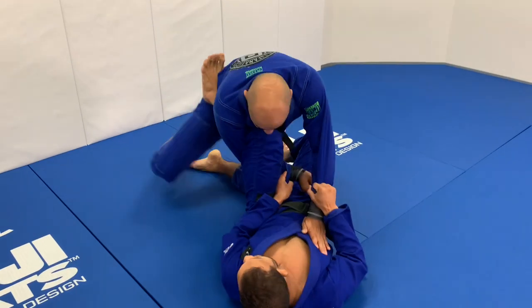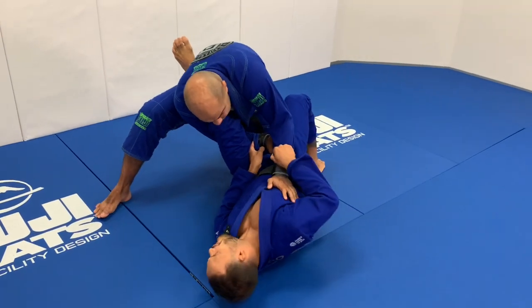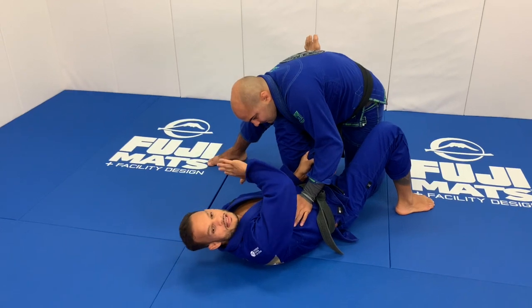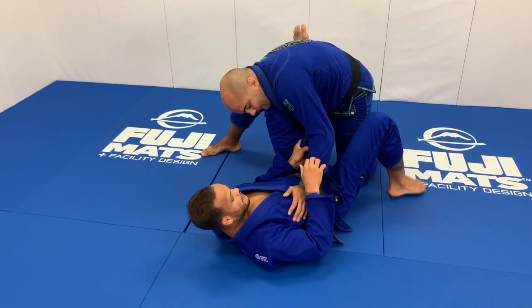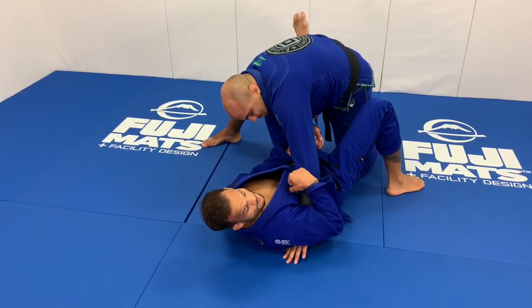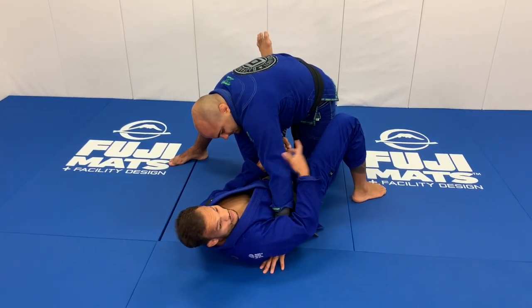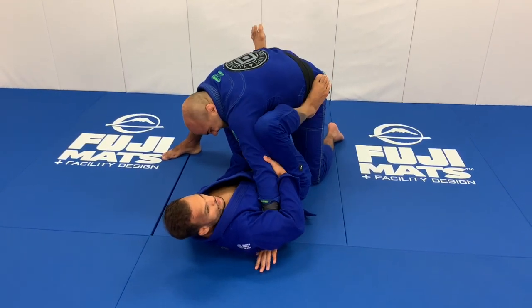Once I put my foot there to get leverage on my hip, Bernard is going to counter my sweep — and that's what I need. I keep pushing that way, making like I really want to sweep him this way. He completely blocks and feels really happy that he didn't get swept. But on the other side, I have this arm here — that's the main goal, the target I really wanted. So once I keep pushing that way, I'm going to snap this arm, pin my elbow right here. Only with my elbow — if the guy tries to pull the arm, it's not going to happen. The second layer is with my elbow, my hands right behind his triceps, my foot around the hip, my knee pinched around the shoulder.